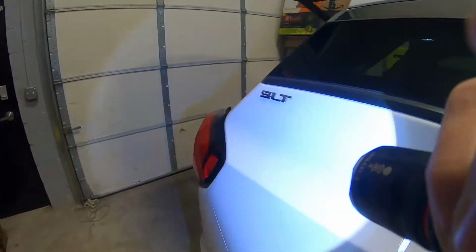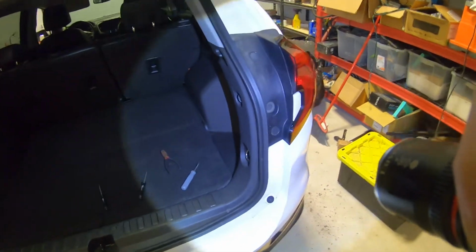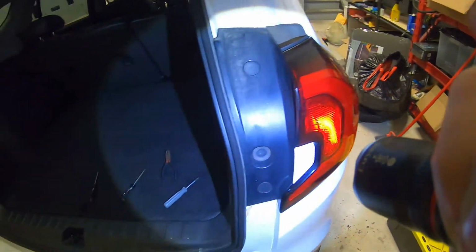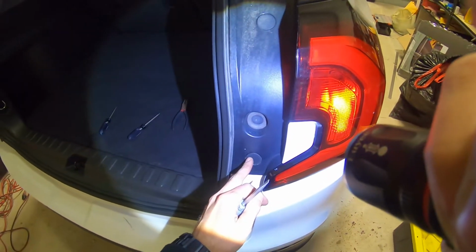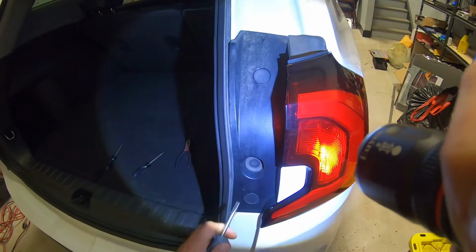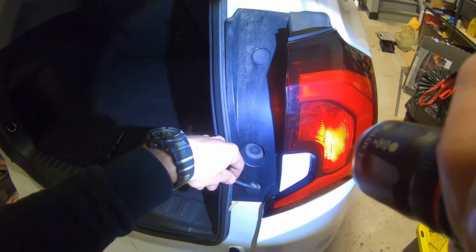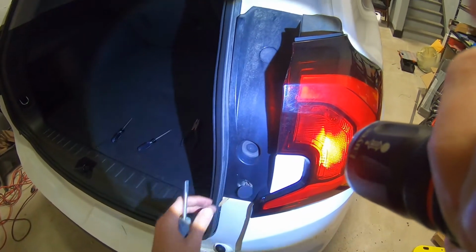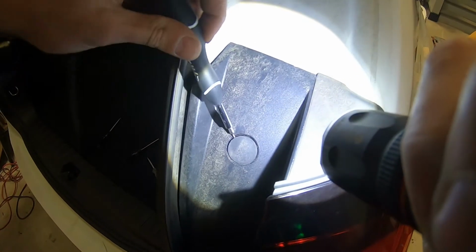So let's start. First thing, I'm going to show you on this passenger side. We're going to remove these two covers, this one and this one. Just using a screwdriver, carefully remove cover 1 and cover number 2, like this.